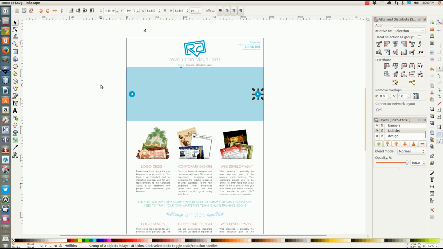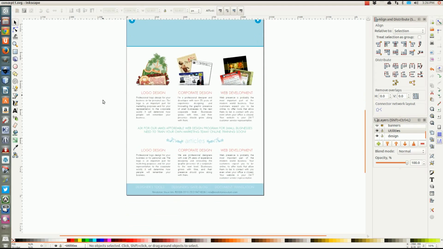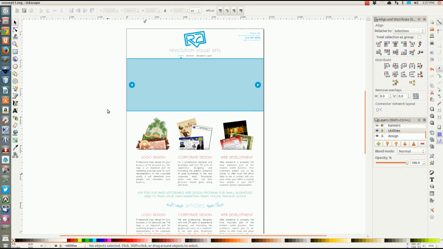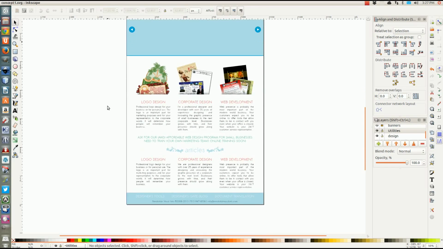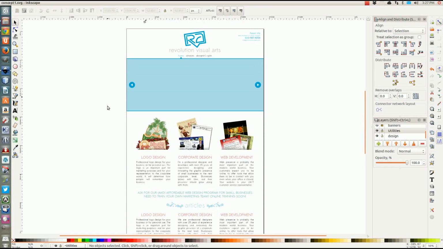As you see, this is something that I'm working on. This is my website that I'm about to revamp, and I decided to design the website with Inkscape just to test the power of this software and see its capabilities.